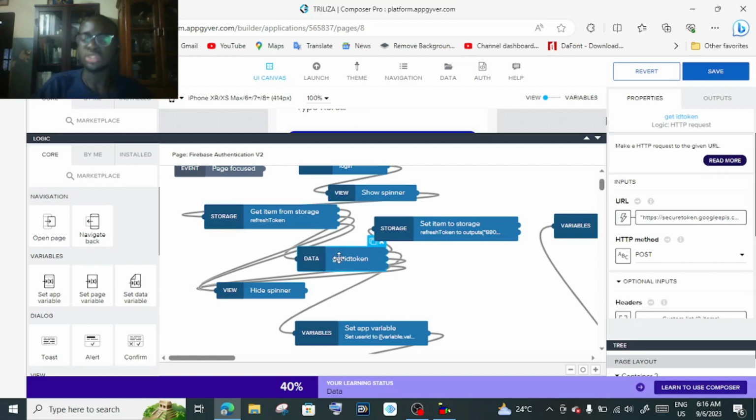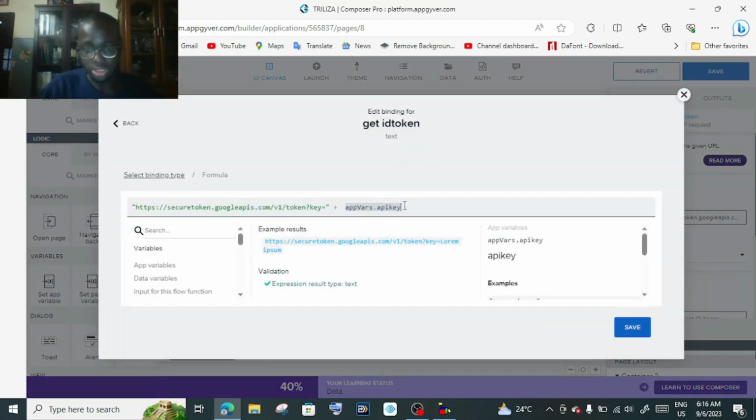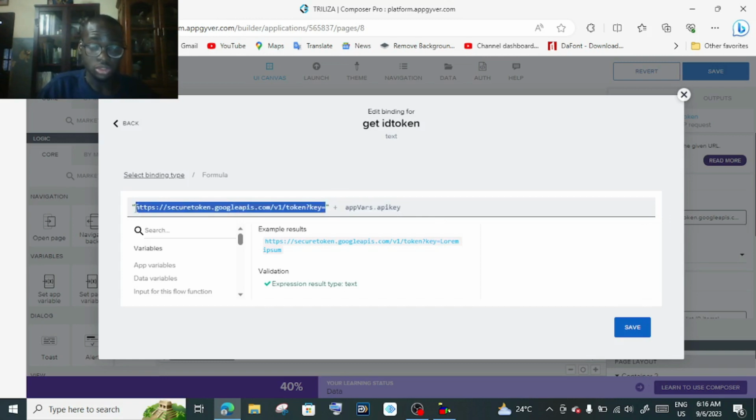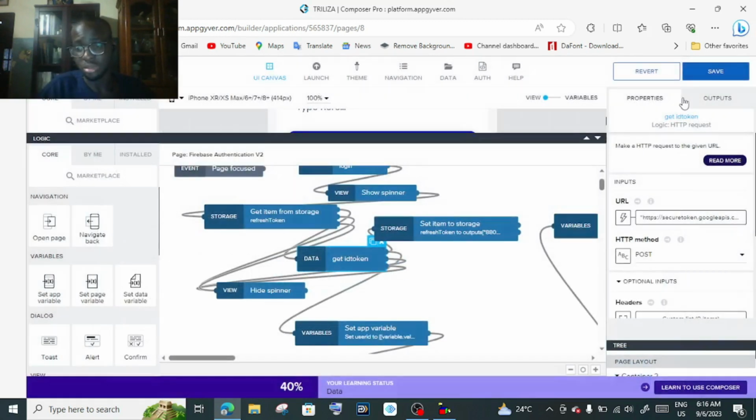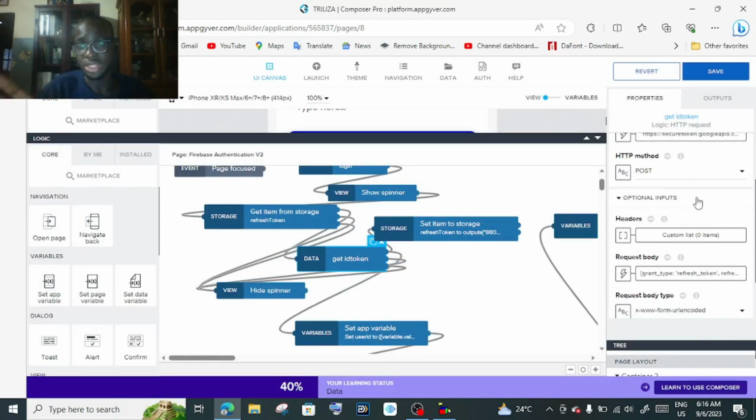So from there now we're going to do another HTTP request, and now we're going to be using our refresh token. So this HTTP request is going to be using the API key again, and this time it's going to make use of that refresh token to directly log in the user. And this is the API request. Yeah, this is the URL that you're going to use. So you can copy this. It's definitely worth having it always, so you can go and check in the Firebase documentation. Again, it's going to be a post because we're going to be posting out the refresh token.